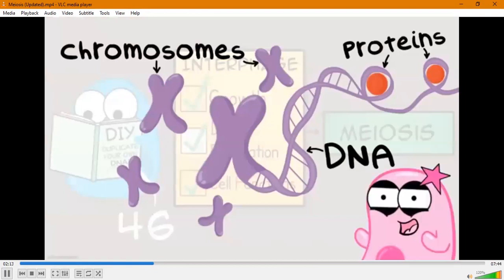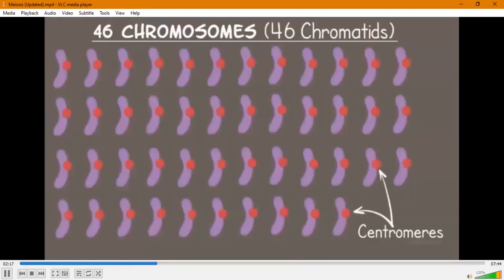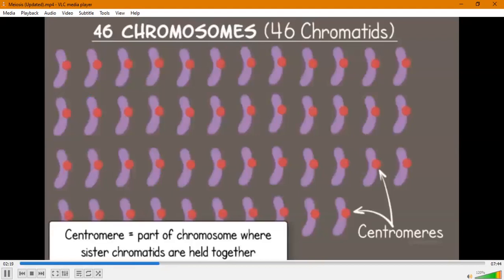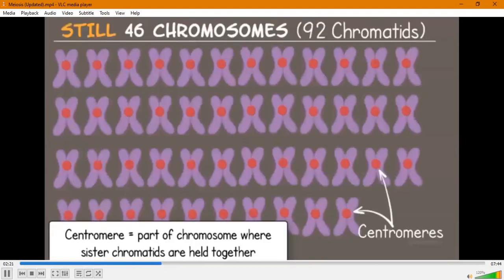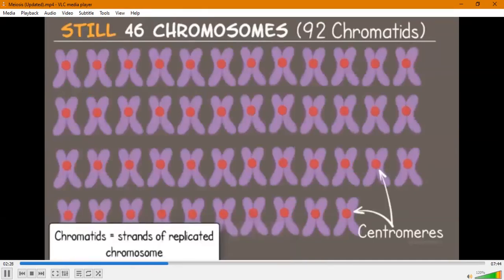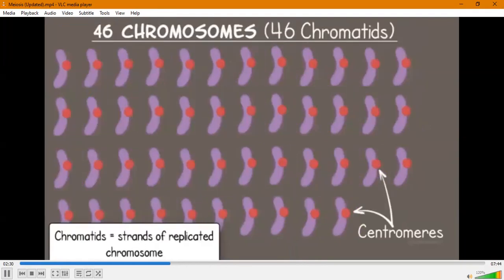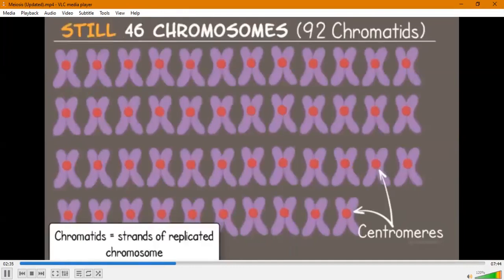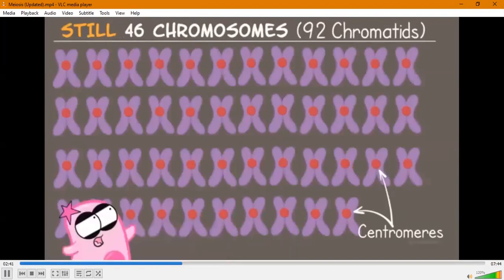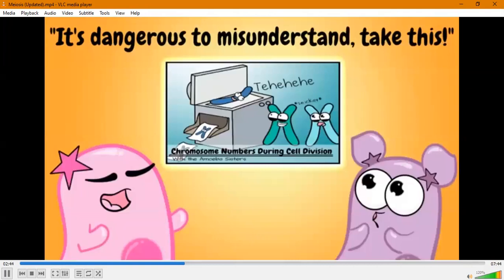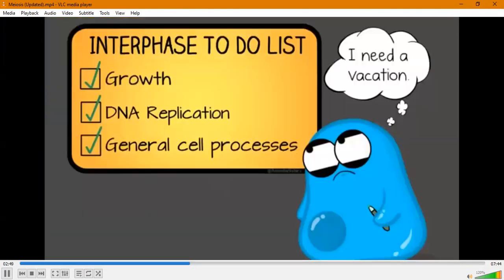Ready for the tricky part? Because we tend to count chromosomes by the number of centromeres present, when the 46 chromosomes duplicate, we still say there are 46 chromosomes, because the sister chromatids are still attached, and we are actually counting by centromeres. So 46 chromosomes here, they replicate in interphase, and you still have 46 chromosomes in this picture. But you went from 46 to 92 chromatids. Little tricky there. We have a detailed video that explains these chromosome numbers before and after replicating in interphase that can be useful for meiosis. Okay, so interphase checklist done. Now we can move into meiosis.